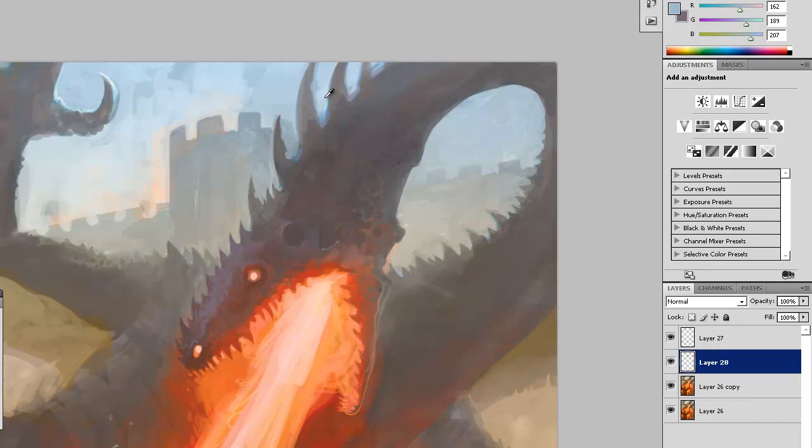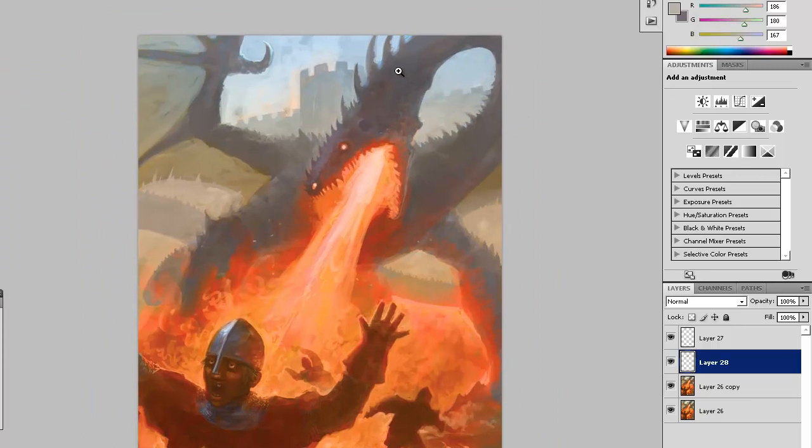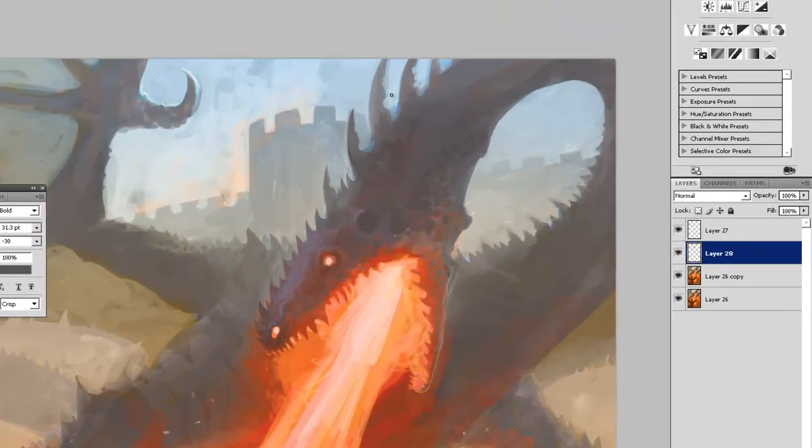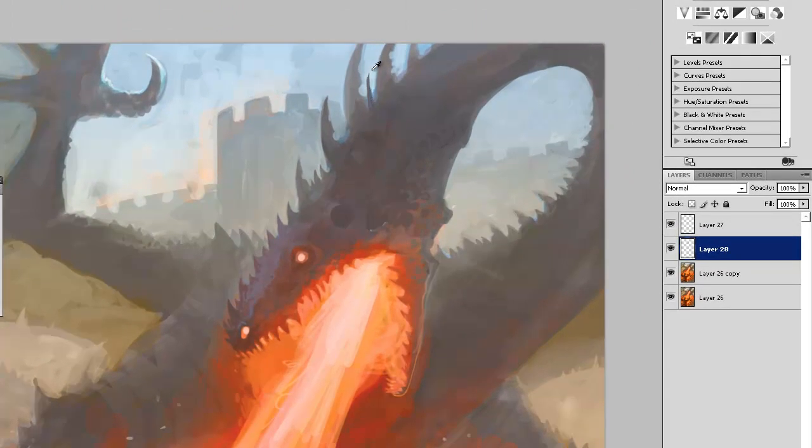I don't know why I just started doing this. It was sort of subconscious. I just really quickly started adding pits to the back of these spikes, and I honestly don't remember thinking about doing it. But I kind of like it now. It kind of looks like he's a little bit rotted. He's not really in the best shape. It looks like he's not quite alive. And I don't want him to be an undead dragon, but I don't know. It looks nice.